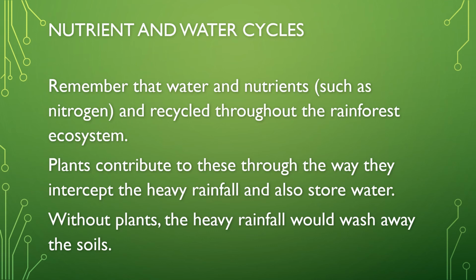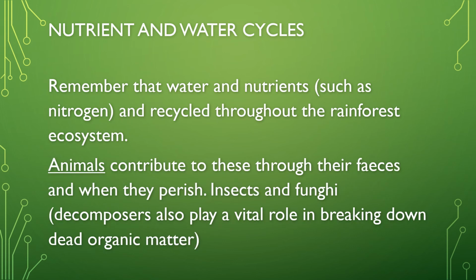In effect, what the rainfall does is it drips down off those leaves high up in the canopy. It makes its way very slowly to the forest floor. In fact, much of the water evaporates before it even gets there. And the key really here is without plants and heavy rainfall, the soils would simply.